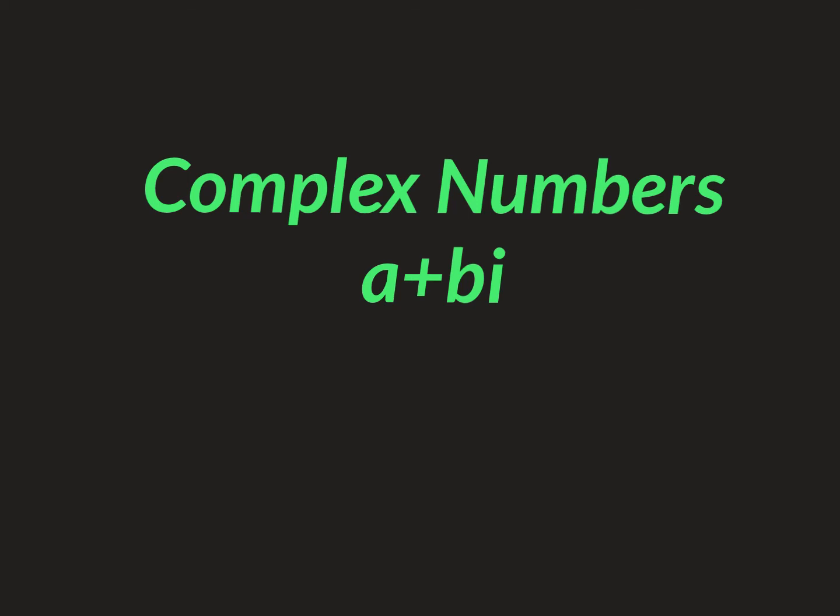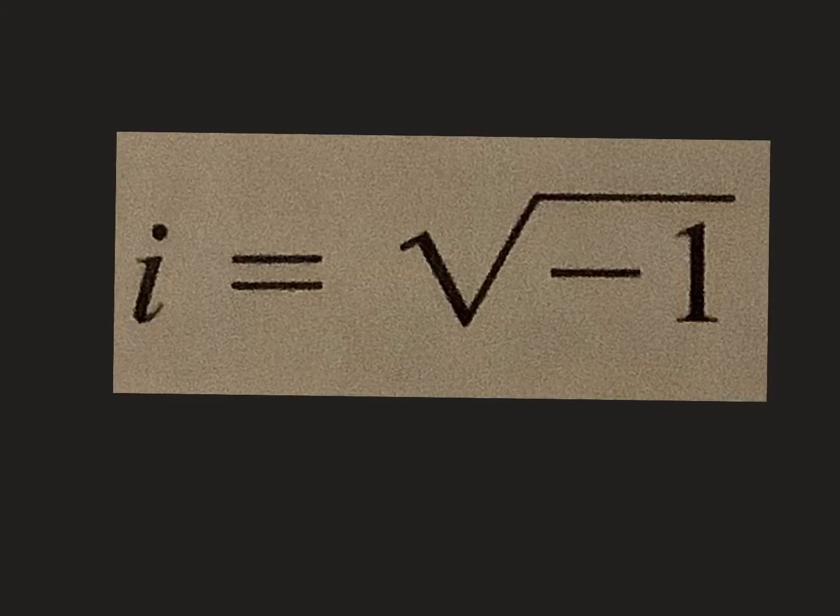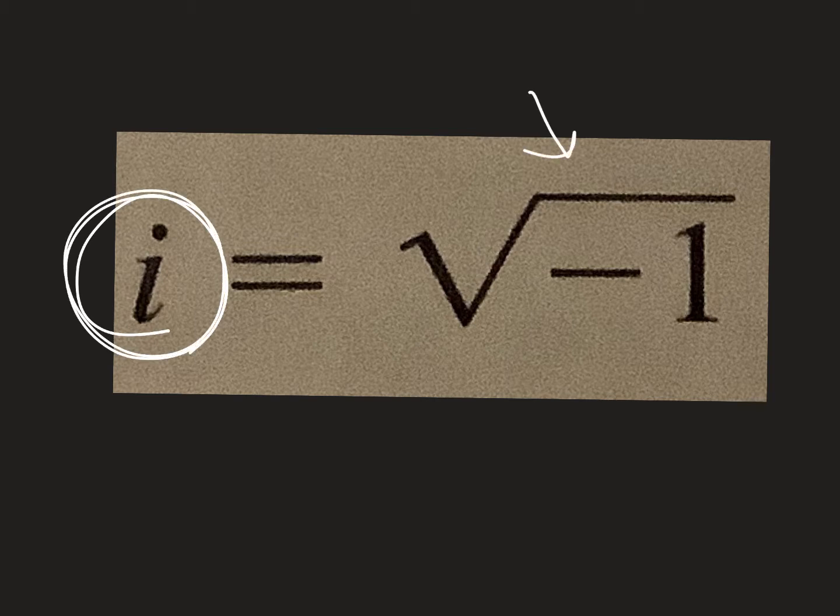All right, guys, we're going to talk about complex numbers, numbers in the form a plus bi, also known as imaginary numbers. Let's hit it. All right, i. The number i represents the square root of -1. i is the square root of -1. What this does, it empowers us a little bit to be able to take the square root of negative numbers and do some operations that we couldn't do normally.